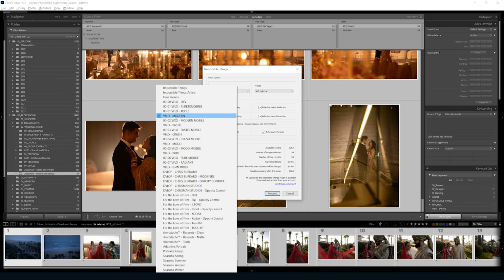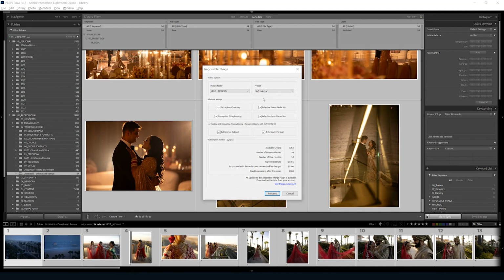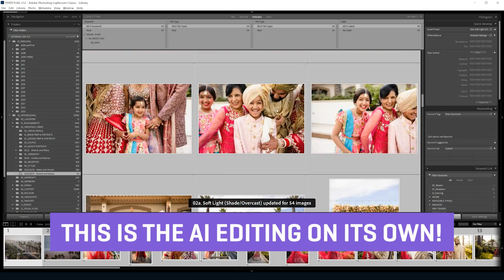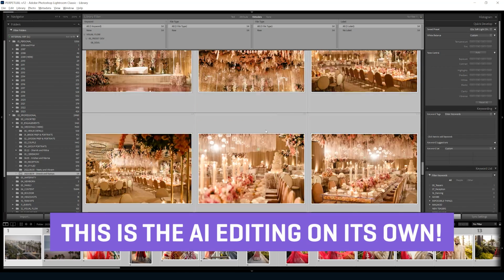If you're a wedding or portrait photographer, this video is about saving you hundreds of hours of time each year when it comes to editing. I'm going to show you an AI-based plugin for Lightroom Classic that works natively, not only with the application, but with your own presets. And with it, you can edit weddings in less than an hour. You can edit portrait sessions in a fraction of the time. You know what? Let's just get into it.